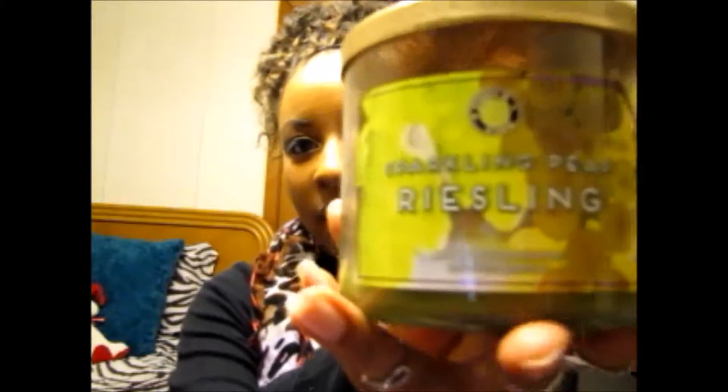But I actually have another favorite from this year. It's a new candle from this year's fall collection — it's Sparkling Pear Riesling, I think is how you say it. And this is it right here. To me it smells like sparkling white grape juice, like Welch's white grape juice. Y'all, this candle smells so freaking good. I actually have this in the wildflower too, and I have a medium candle as well. So those are my two favorite fall candles.